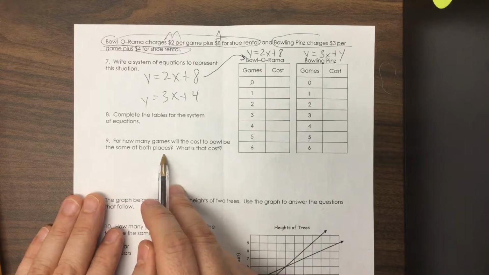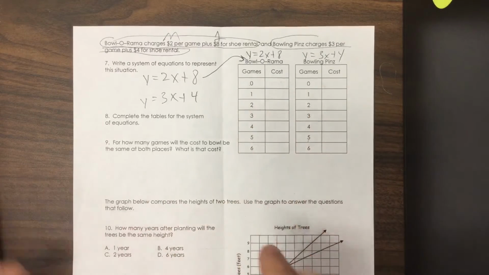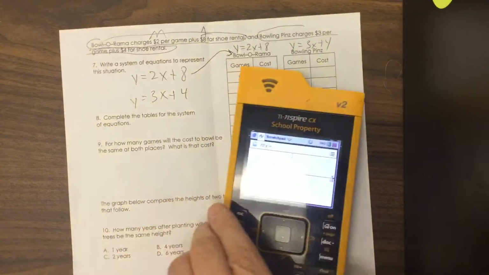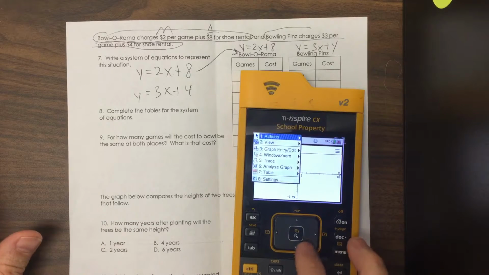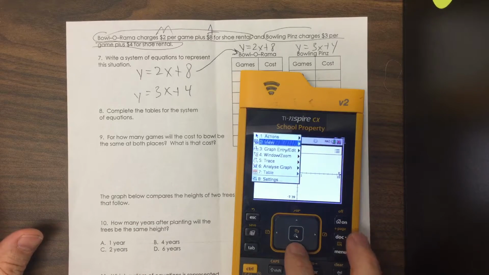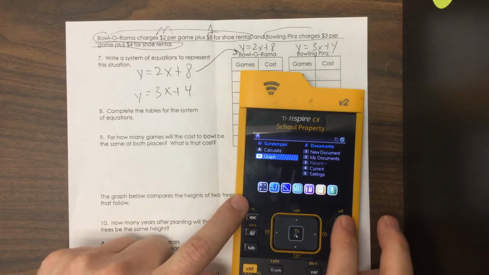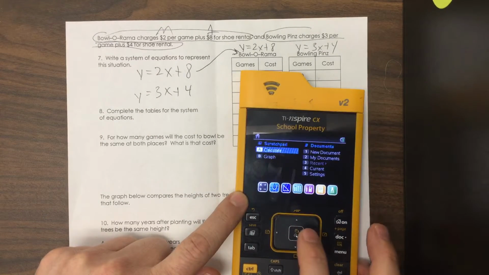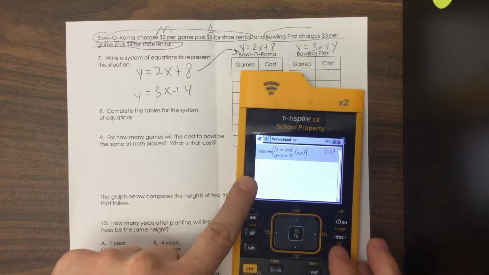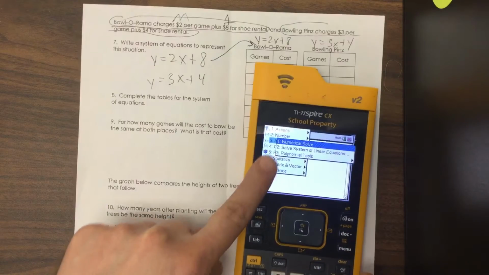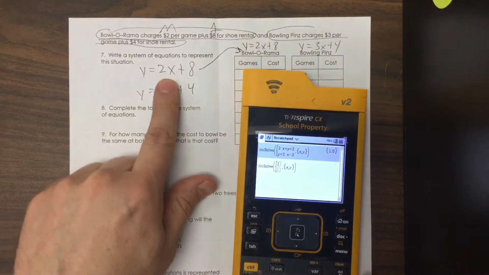Again, I know this is an odd number, but you know what? I'm not going to solve it with a table. I'm going to solve it with LinSolve. Okay? I'm going to go to Menu. I'm going to go to 3. Oh, I'm sorry. I'm on the wrong screen. You do LinSolve in the Calculate screen, by the way. You go to the regular Calculate screen, not the graph screen. Menu 3, 2. Okay, I have 2 equations. I'm going to put them in.